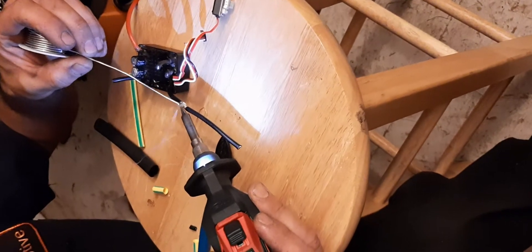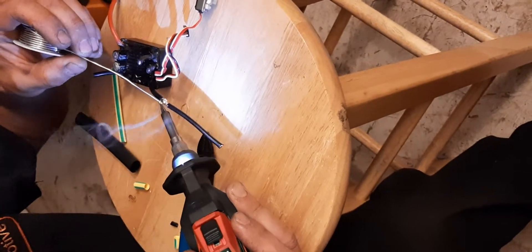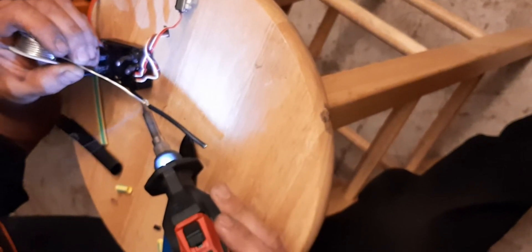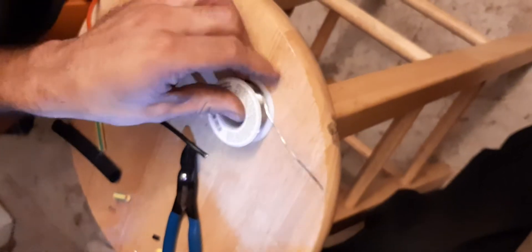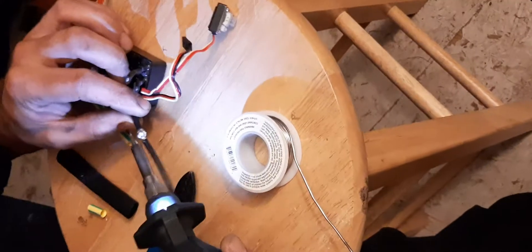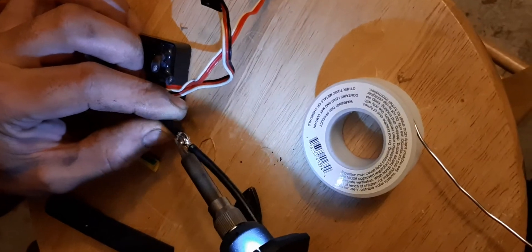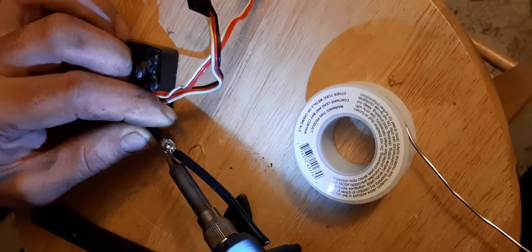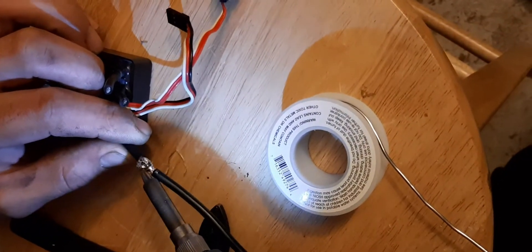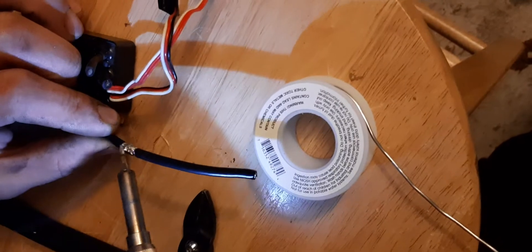You take your solder, you work it down into the joint that you're putting together, and you just give yourself a decent bowl of solder up here right on top. For sake of time, I'm not going to go all the way around this wire — I'm just going to do the top of it. What I mean by the same diameter as the wire is you want to get this to flow all the way around. As you're getting it hot and rolling it back and forth, all that solder is working its way down into all those little hairs that you pulled apart. So you're making a nice solid joint so your electricity can flow through there and not create issues or over amp load draw.